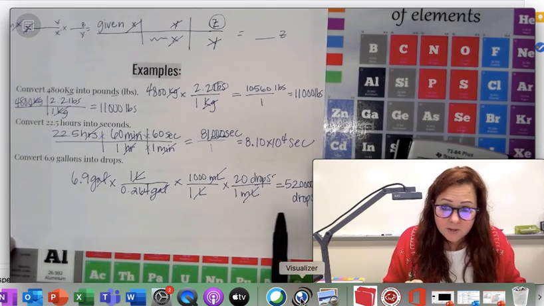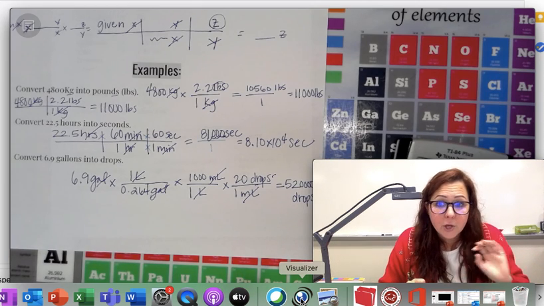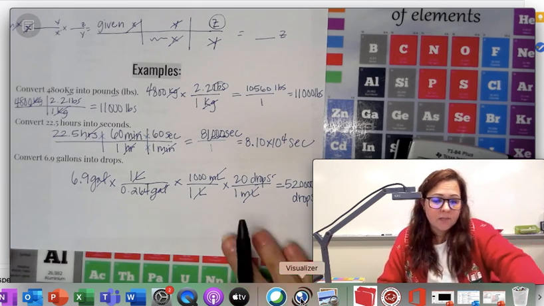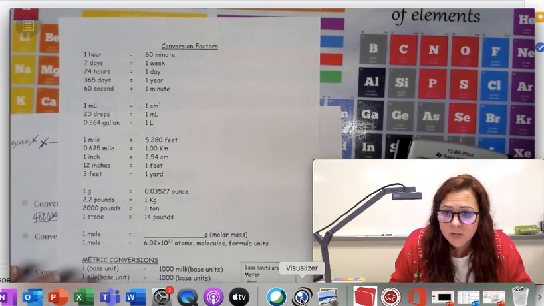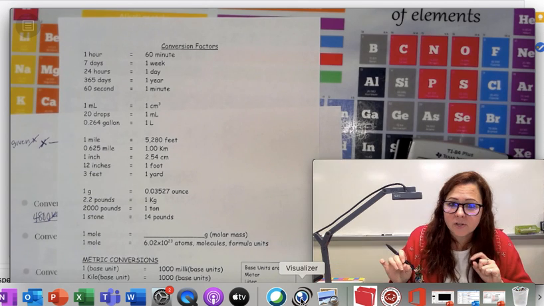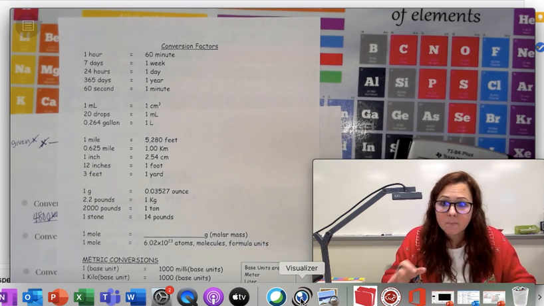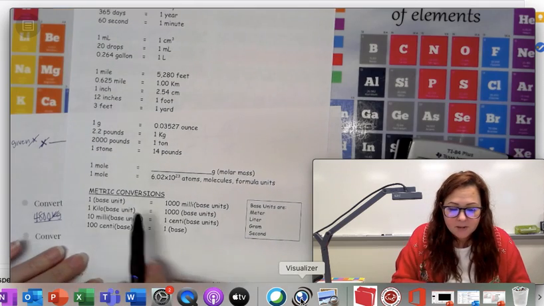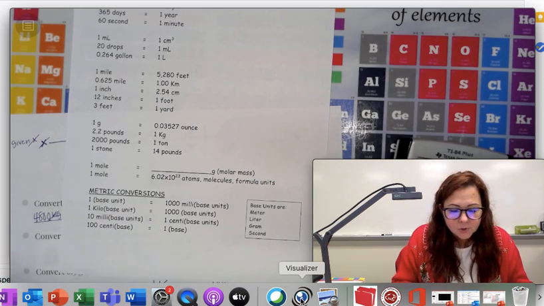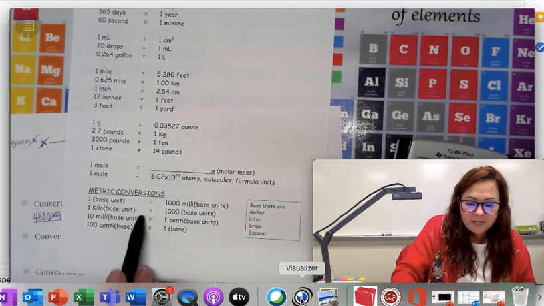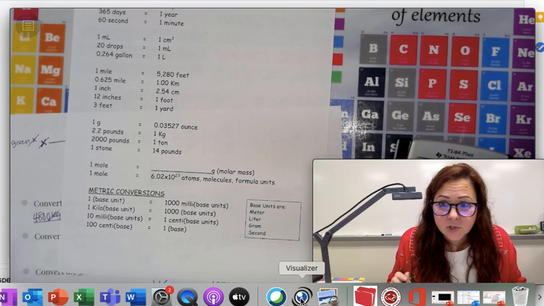So when we're doing these, big takeaway, whatever unit you have on top, it has to go in the bottom of the next step. Usually the hardest thing to do with these is looking through your conversion factors and figuring out what pathway you need to use to get from one unit to another. When you are looking at them, a big mistake that people make is they forget about these metric conversions down here at the bottom, and then they just kind of give up. So don't forget about those because they do fill in to a lot of the different sections that we have here.